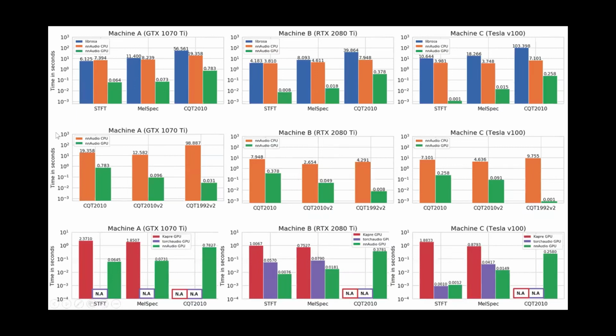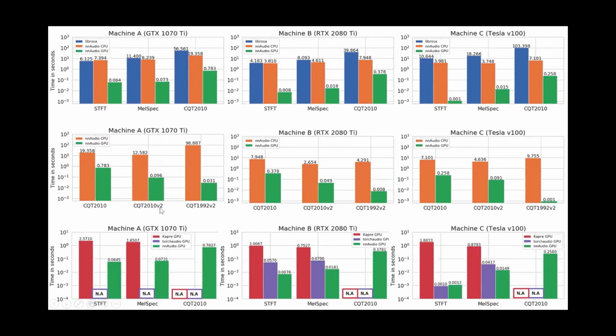In the second row, we compare different types of CQT algorithm, because previously I mentioned that there are different types of CQT implementation, and we want to know which is faster. You can see the 2010 original version is not as fast as the CQT 2010 version 2.